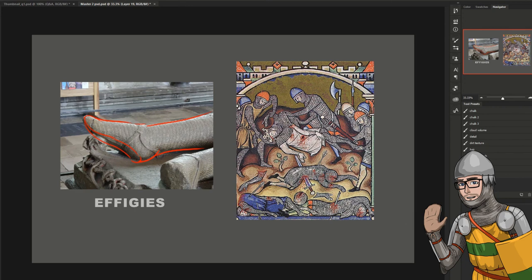Another example is looking at manuscripts. This is a good way of looking at how historically it was interpreted in that time period or around a similar time period, so you get a bit more of a take on how people historically saw it. The quality of art differs throughout the years — this is in the 13th century. And when you get into more of the 15th and 16th century, the quality of artwork and depictions changes.